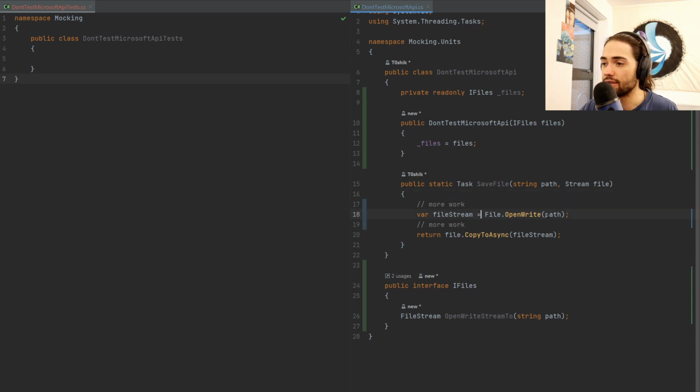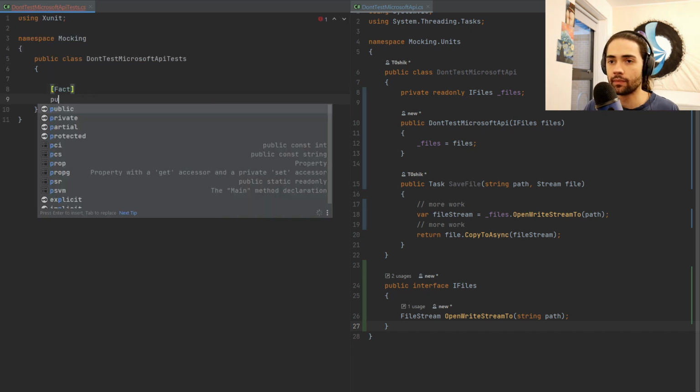What we do now is we go ahead, grab our files, right? Whoa, okay, it's static, right? We no longer have this static. Files, write stream to, and path. Okay, implementation. So you hide that thing behind this interface here, which you inject, and the implementation lives there. So that function will still live there. It will be a really small sort of indirect pointer sort of thing. But what this allows you to do now is mock your test.